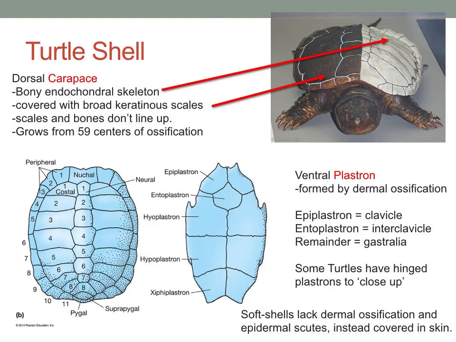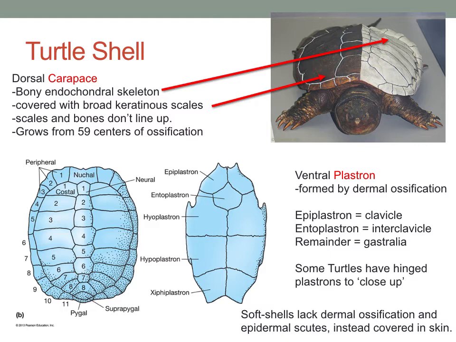So this ventral plastron is pretty neat because it, in many turtles, is also hinged, and the hinges can occur in different places in the plastron, but most of these hinges occur at the front and the back, and allow for basically the plastron to hinge forward, so that when the turtle draws in its appendages and draws in its head and tail, it's able to close up and protect itself.